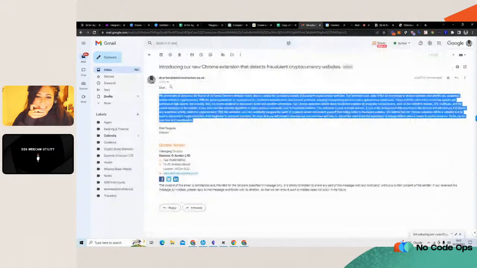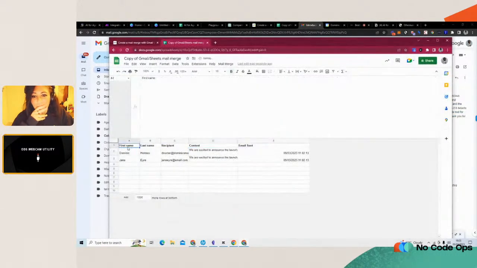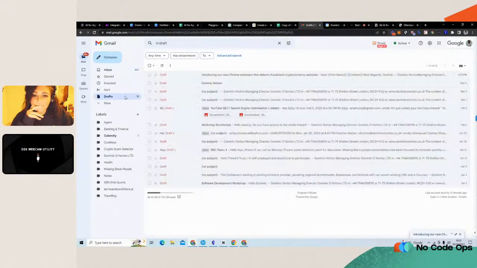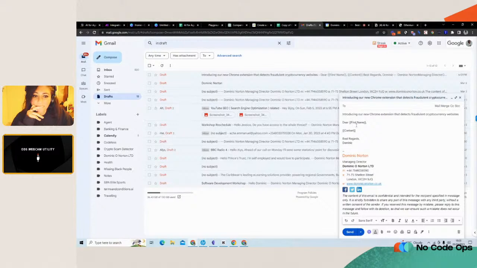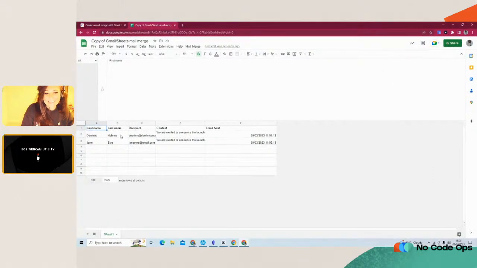We've automated it. Here, it doesn't have the name, first name, because again, you can see I have first, capital F, lowercase n. If I go back to my drafts, you can see I have capital F, capital N. They need to be exactly the same. But this is how you automate bulk sends, and it will send them to all of these emails that you have here.